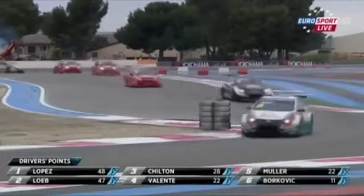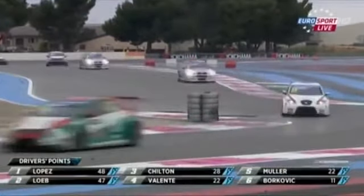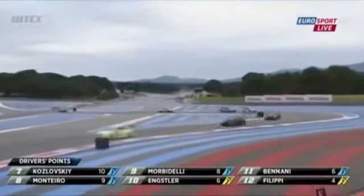Yeah, for sure. The people who drove here and tested here in the wet were the Citroën and Thiago Monteiro and Gabriele Tarquini. For the rest, this rain tyre is new for everybody. They never drove in the wet, so for sure they don't know anything about how to make the setup. They don't know what will happen during 4 or 5 laps, what the wear will be. So there are some question marks for the drivers, but you know, they are professionals.